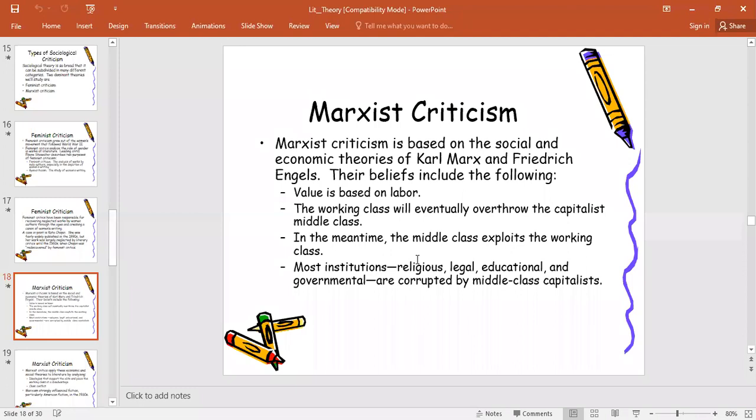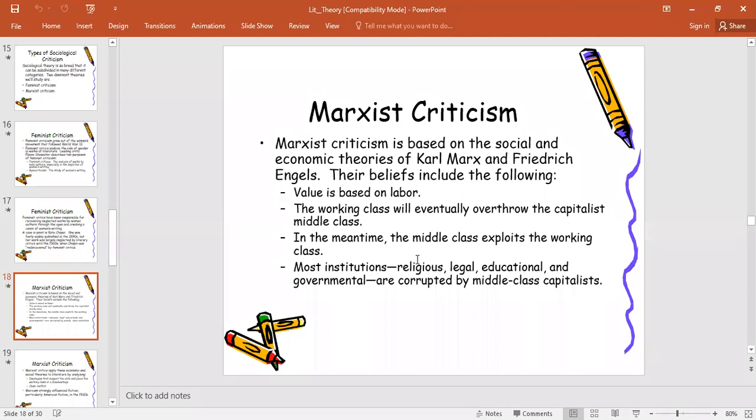Hands are yours. Working hours have been increased so that more and more work may be done and more production may be received. But what is the wage? The wage is nothing. The amount they pay you is very low, so that you may simply live and work for them. So this is the Marxist theory.